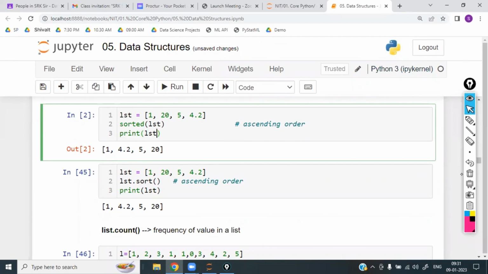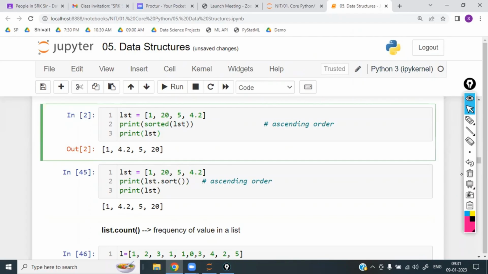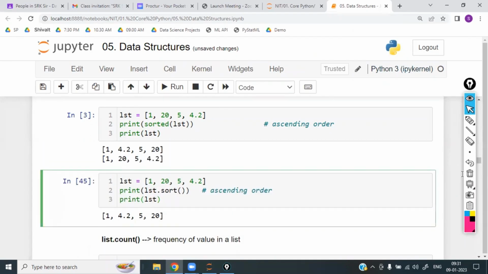Okay. So I have written clearly for this print of list.sort. Here I'm writing print for this one also. So now you can see the difference very clearly. Here sorted list print I'm doing, list.sort also I'm printing. Both of them I'm printing. Now original list also I'm printing. Now in this case, the sorted list is different and the original list is different, whereas these both will be the same if you execute this one.